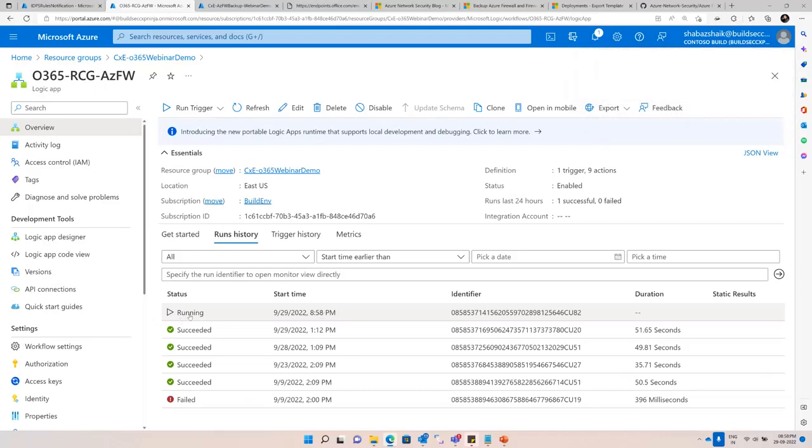Okay, so the logic app is currently running. As we can see here, the average duration for this logic app is around 40 to 50 seconds. That's because it has to create a lot of rules and it is a time consuming task. Let's wait for this to be completed.